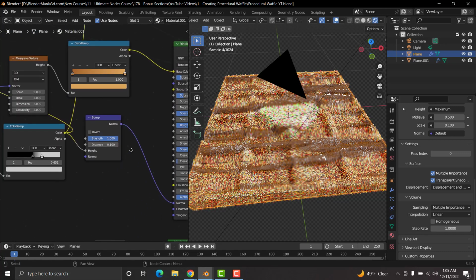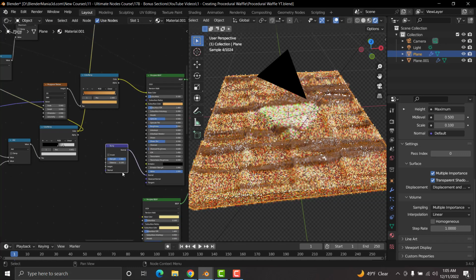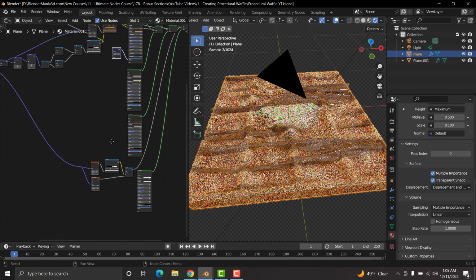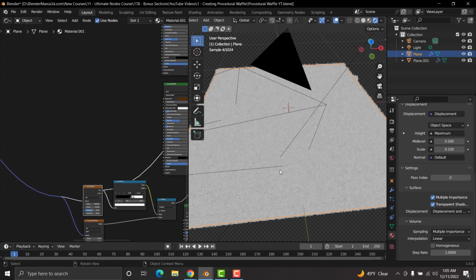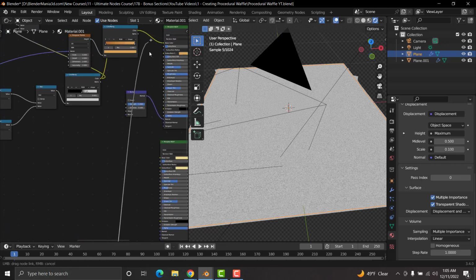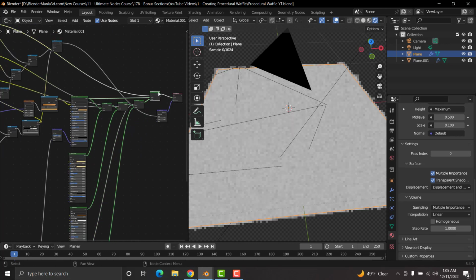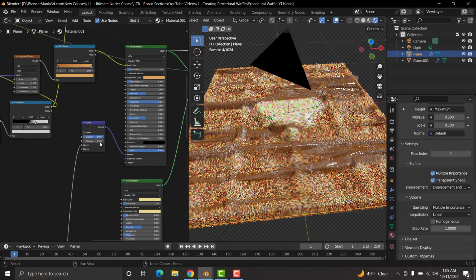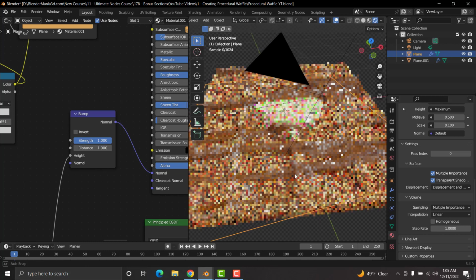So instead, I'm going to disconnect this color ramp from this bump, and instead plug the noise texture we have here into the bump. This will basically give it a lot of tiny little bumps on the waffle, which will give it some texture. So plug that into the height, and then Control Shift left click the last mix shader. And right here, I'm going to put this to a value of 1 just to exaggerate it so that you could see what it looks like.